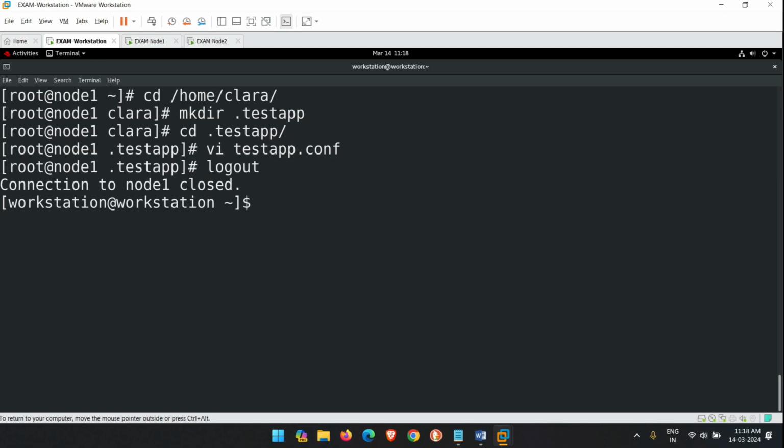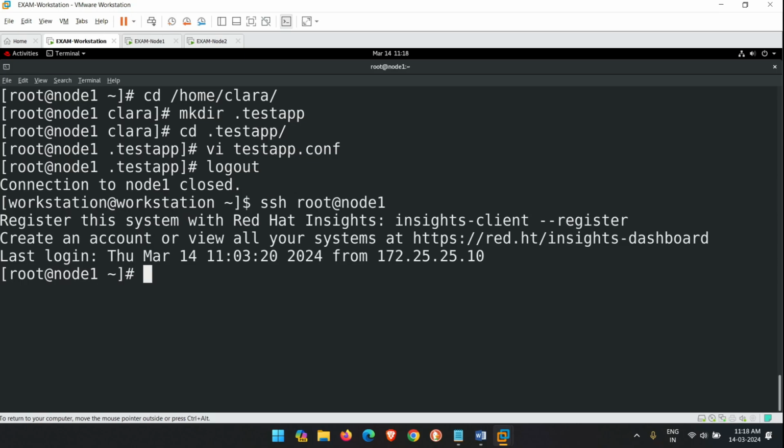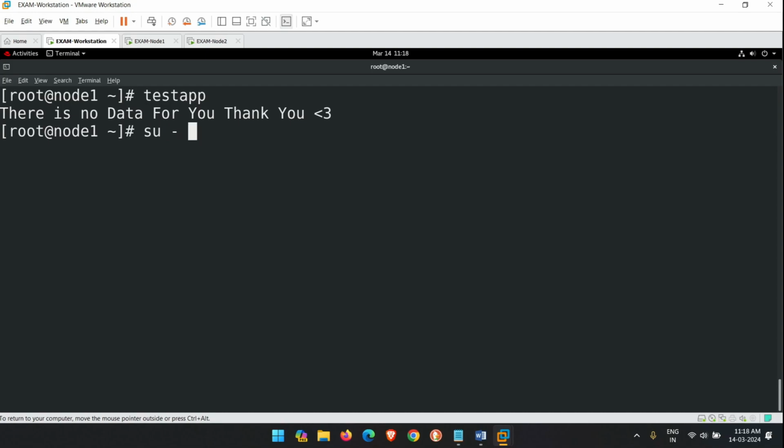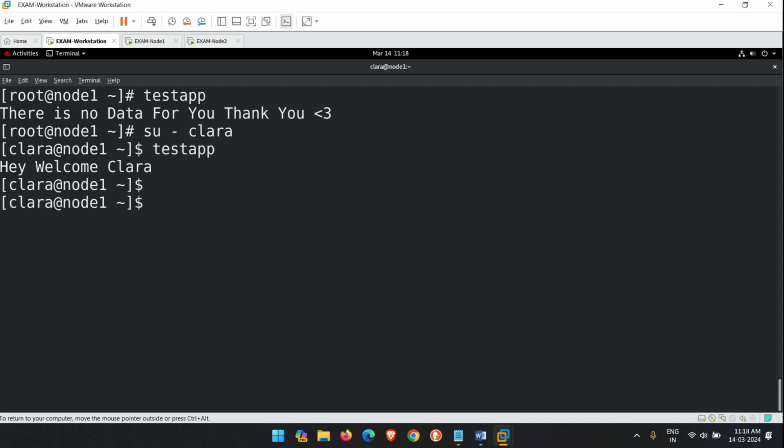If I use testapp from the root user, it will say there is no data for you. If I switch from the root user to the Clara user and use the word testapp, it shows, hey, welcome Clara.